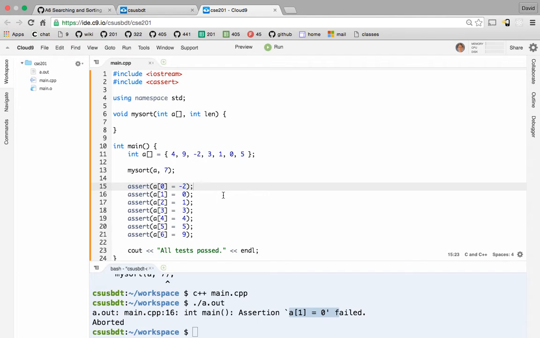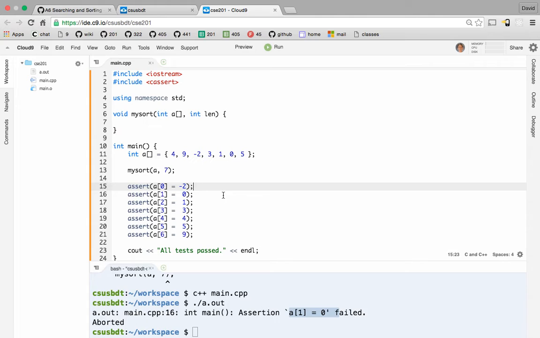In another language, maybe Java or C#, it won't compile. It'll say something like, the argument passed into assert is not a Boolean value. It'll fail to compile. But in C++, it doesn't check for that. It just compiles it.